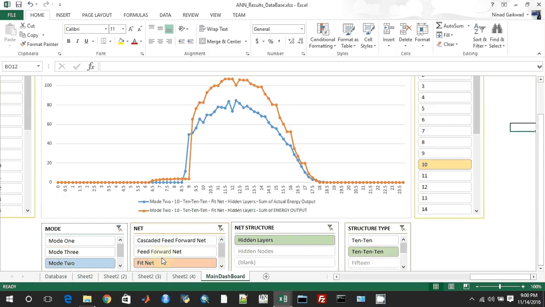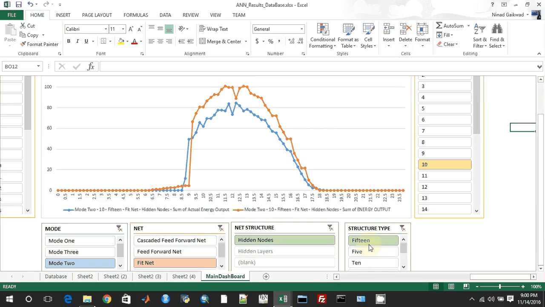For mode 2 and hidden layers 15, 15 is the best one, I guess. So this is how we have done it, and as we can see, as the number of hidden layer neurons increase and the number of hidden layers increase, we are coming to a closer approximation of the forecasted values. Okay, so that's about it.